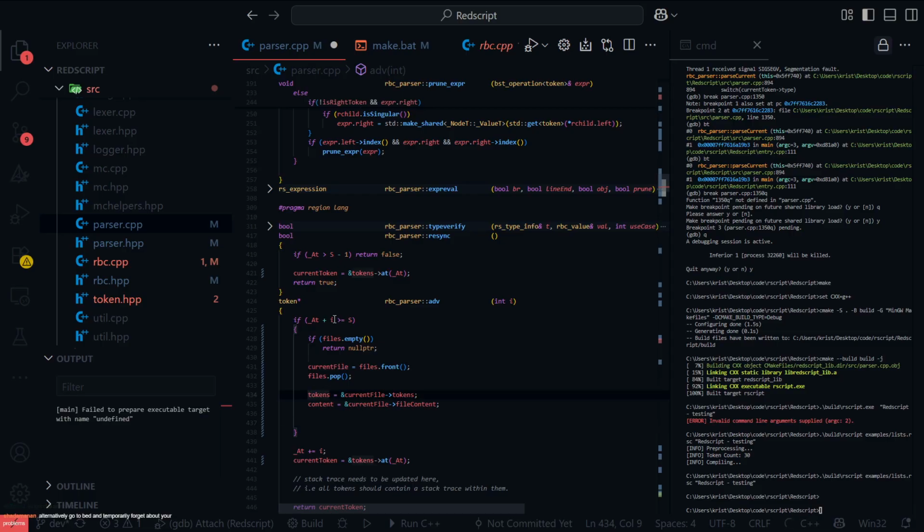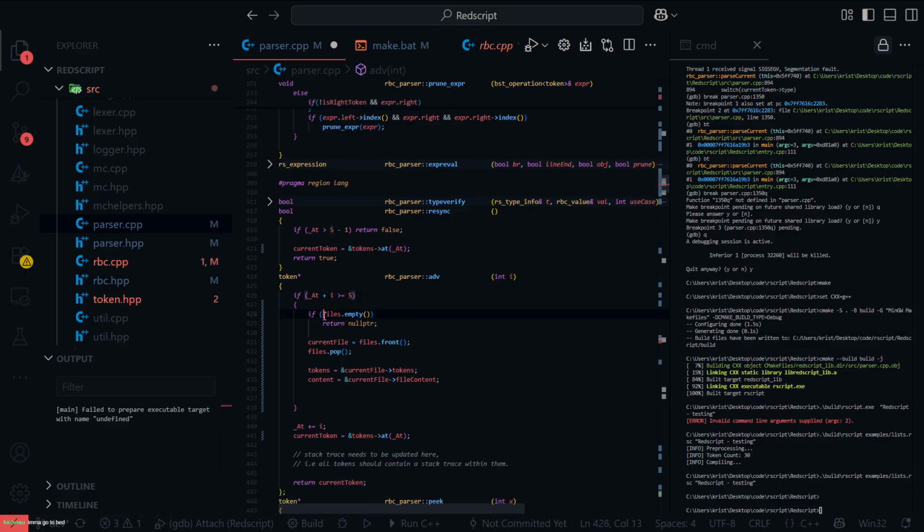So you can see here, if we reach the end of our tokens, if there's no more files to parse, bye-bye. Current file is files.front. Then we pop it, and then we reassign the tokens to be the current file's tokens and the file content.